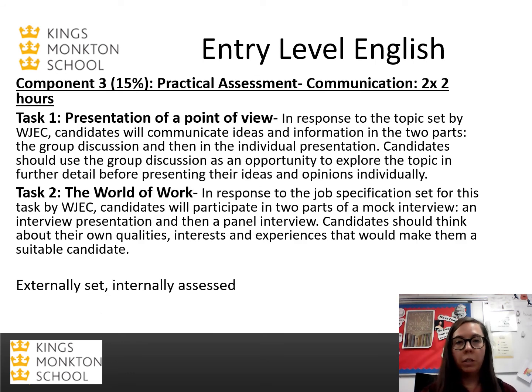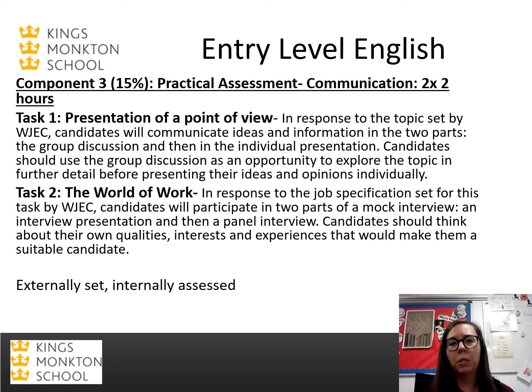The last component of the entry-level English is component 3, which is 15% of the overall qualification. Now, this is a practical assessment in communication, so very similar to the speaking and listening tasks that are in the GCSE English language. There are 2 tasks, and each task takes 2 hours in length. Now, the first task is the presentation of point of view.